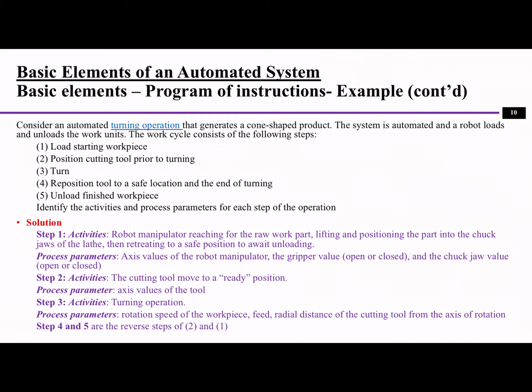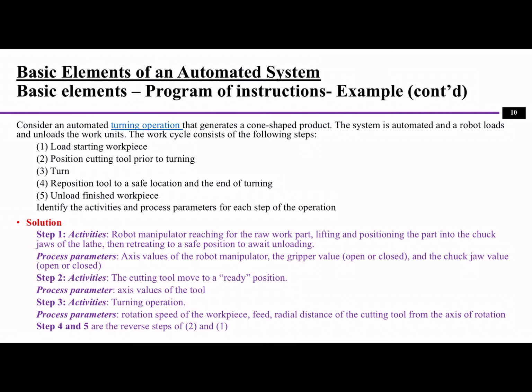So when the turning operation is finished, you will have to retract the tool to its original, safe location. And then after that, we'll have the robotic arm unload the finished workpiece. In terms of process parameters, basically they are the same, just in the reverse direction.